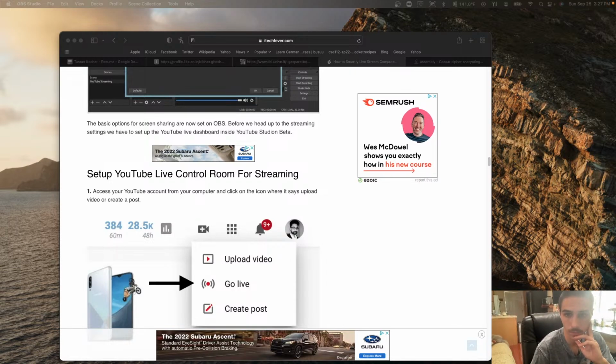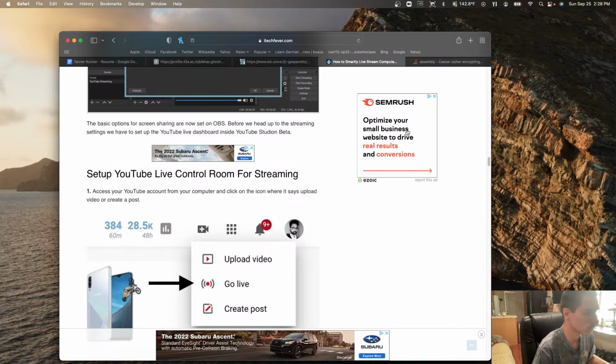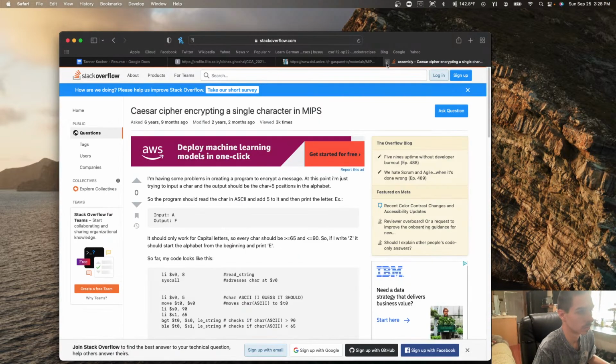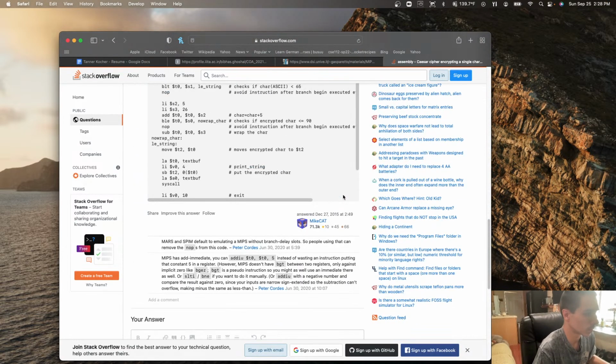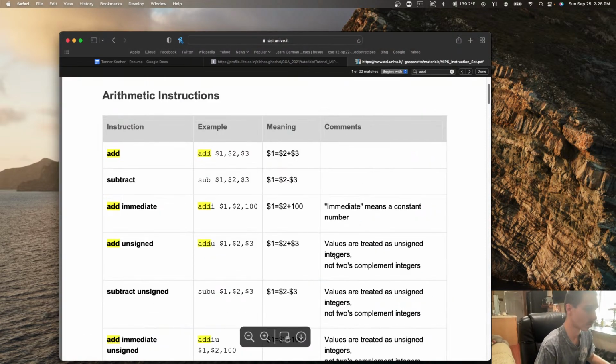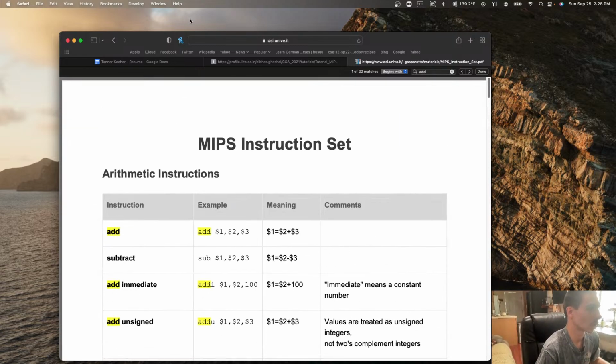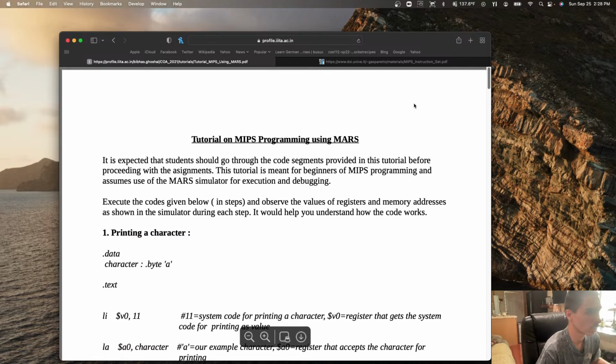Let's see. Okay, first things first. Just pretty much what we're gonna be doing, but we're gonna be breaking this code down and redoing most of it. This is the instruction sets for MIPS. These are basic tutorials.